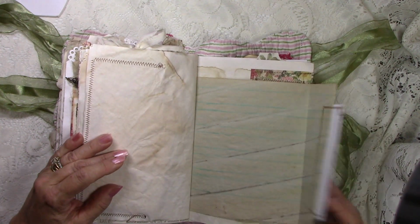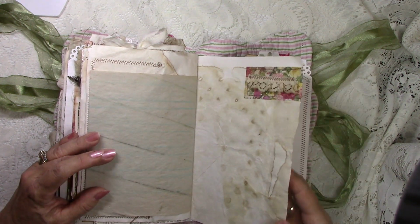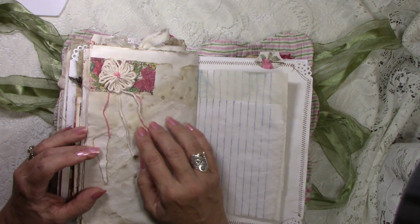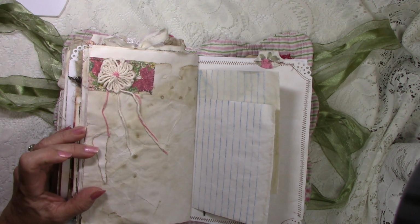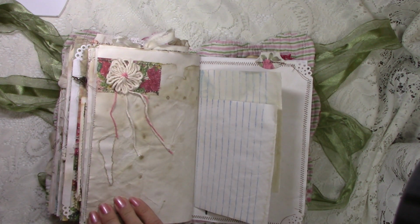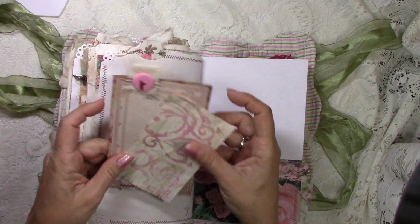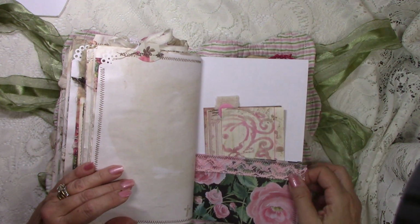Okay, here's that little paper flip out. There's some lace sewn on a piece of paper across there. There's a little flower. It's one of those little tools you get that you can make flowers with from the craft store. I don't remember what the thing is called. It has a name, of course, and of course right now I can't remember it. And then here's some more paper and a bead dangle.